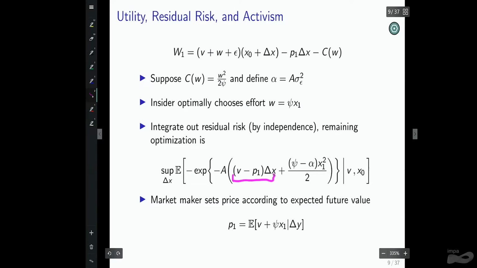And then if we integrate out the residual risk in the utility function, the new performance criterion of the insider is the following. I've written it in this form so you can see this is kind of like the standard term which comes up in the Kyle model. But we have an additional influence of inventory. And we see that the activism and the residual risk are counteracting each other correspondingly, okay? The objective of the market maker is also slightly different. They're not just trying to sniff out what the signal of the insider is, but to set the price competitively, they're trying to figure out the signal plus the effort level of the activist.